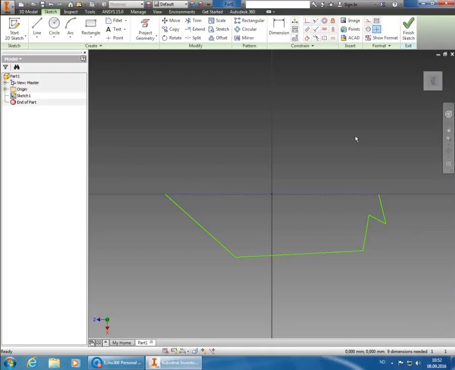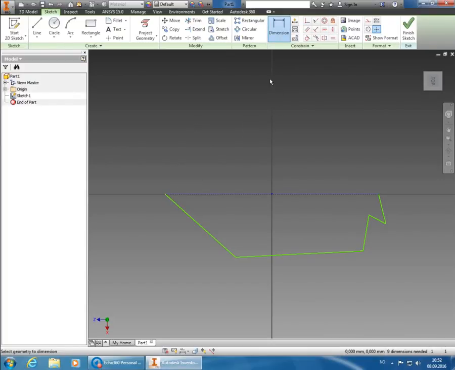So I pushed my escape button, so now the coincident constraint up there is no longer blue, and I don't have a symbol by my mouse pointer, so now I'm ready to start doing something else. And I think we'll, in fact, start off at this end, so I'm sort of moving backwards according to the compendium right now. I think I'll start off at this end and just try to follow the compendium as much as I can. I'm doing this mostly by memory.